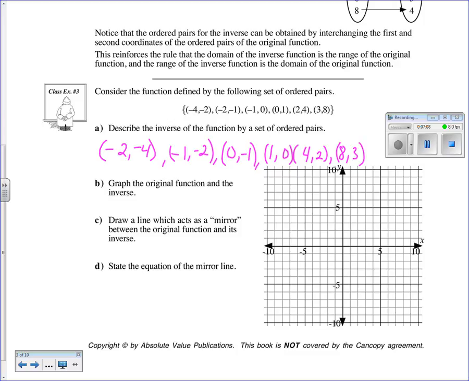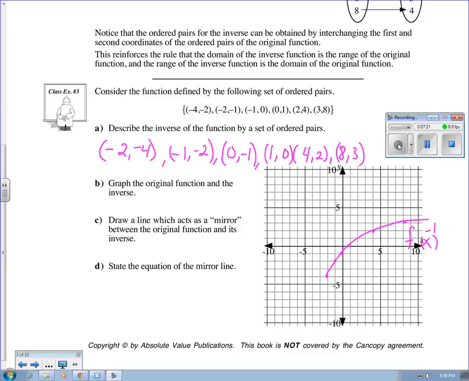Now I'm going to have to build a graph of that data. So I'm going to graph the blue points that I just created, and then I'll graph the original points. We'll take a look at those two graphs. So I've graphed the blue data, and I've labeled that as f to the -1 of x. Now I'm going to graph in black. Actually, I'll use green so it stands out a little bit more, the original data. So I've got green data and I've got blue data, and you'll kind of see that they appear very close.